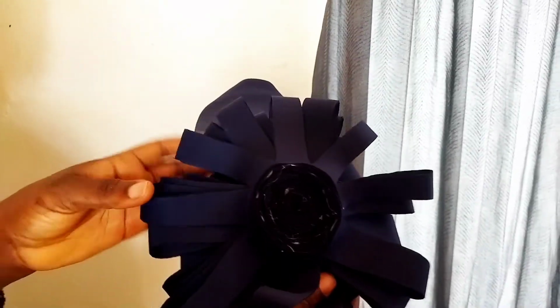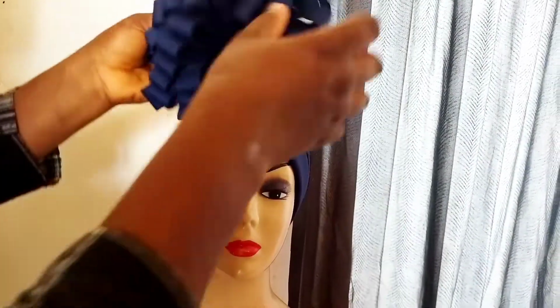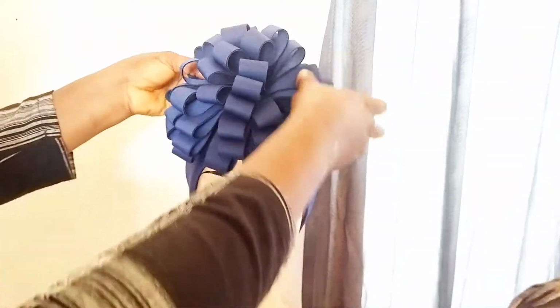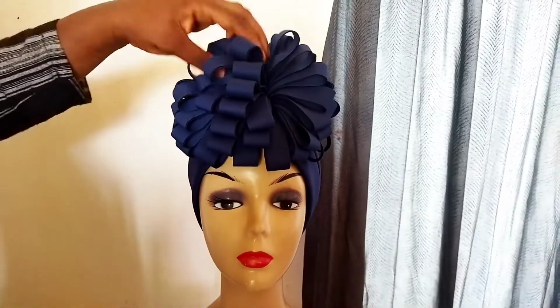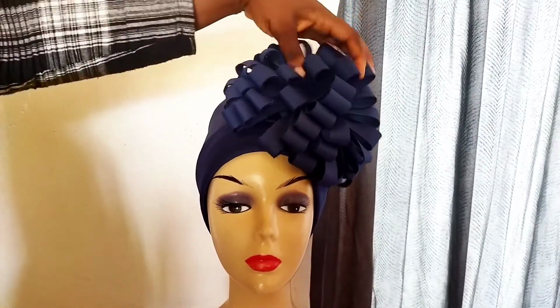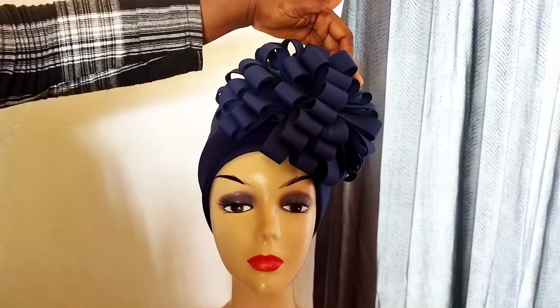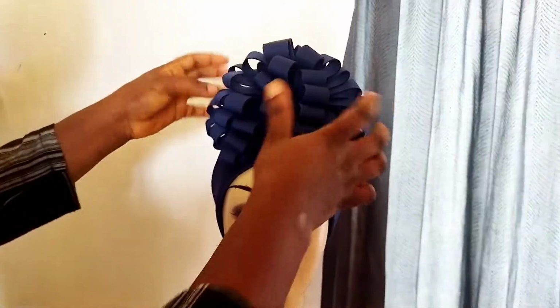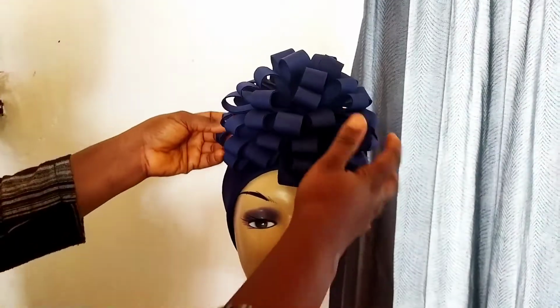Right, I've placed my turban cap base on my dummy head, and I'm positioning the design at the center of my dummy head. Please, you are free to put yours anywhere you want. You can put it by the side, whether the right side or the left side, but I'll be putting mine on the center.